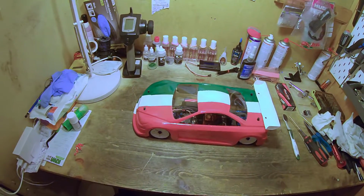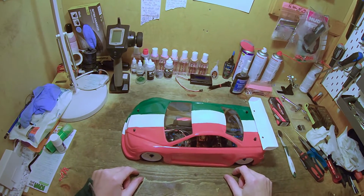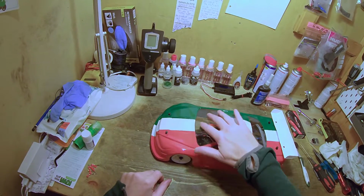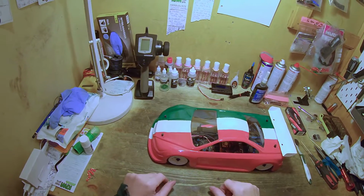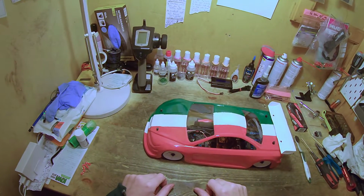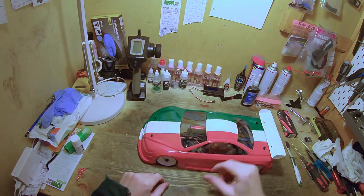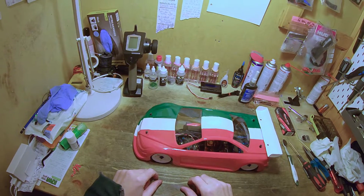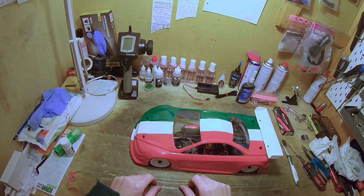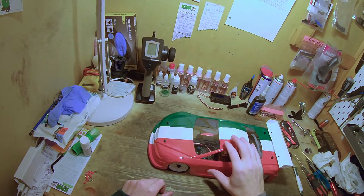Not the prettiest. I'm not spending very much time on the details on the body. I usually just print it in one color, and I usually mask out the windows, just show the heavy windows, and like to have them clear. But sometimes I do one or two, or here you have a three color one. Quite easy, you just put on the mask for the middle strip here and you paint one side first and then the other side, and then we remove the mask without the windows, and you paint the white with a small pencil, and then you remove the end mask for the window. And I only put one layer of paint there.